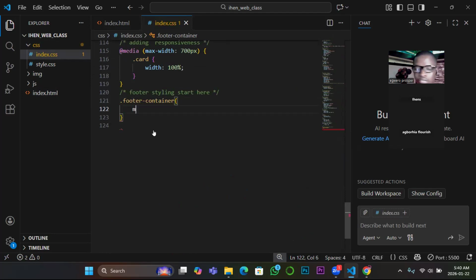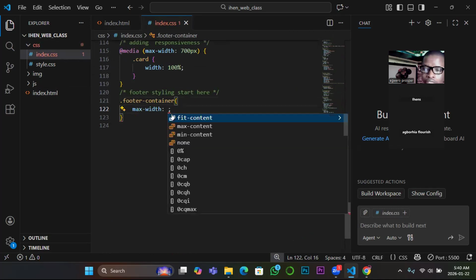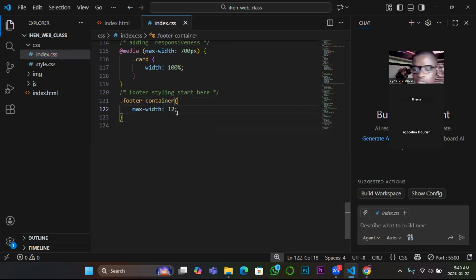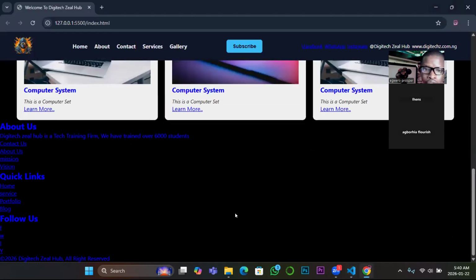All right, so the first thing I want to set is the maximum width, because I want it to fit the screen size. For maximum width, I can just use, let's say, 1200px. Maximum width of that container. So if I go to the front end, you can see that I've been able to set the maximum width.